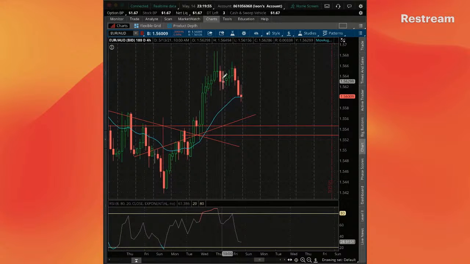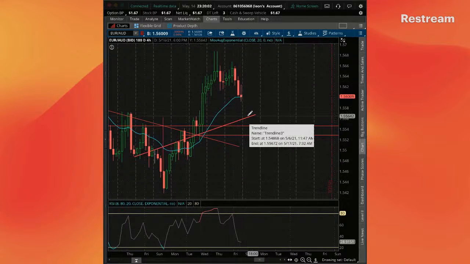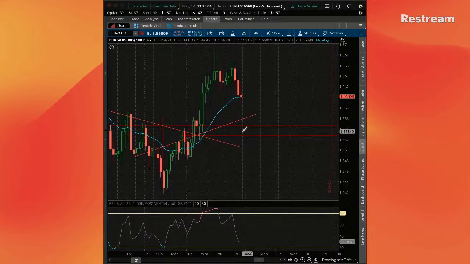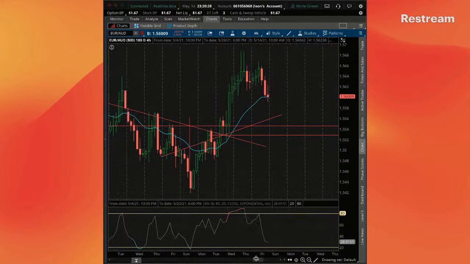Almost like a diagonal triangle right here too. 1, 2, 1, 3. All right, it's the third round, so I wouldn't be surprised if it even gaps open on Sunday right here, about 70 pips. We'll be going long right here. Very good long position. And then let's see where it will end up going back to. Let's bring this down here.